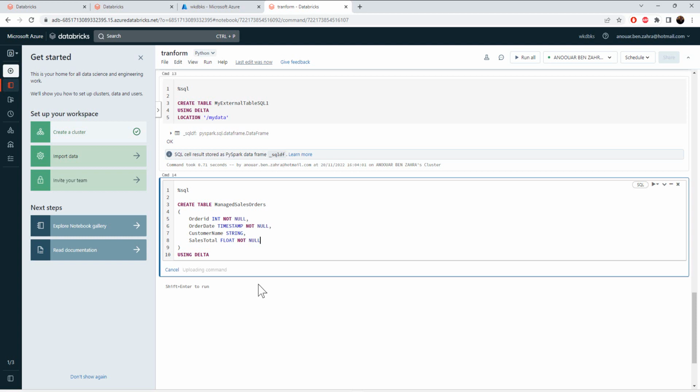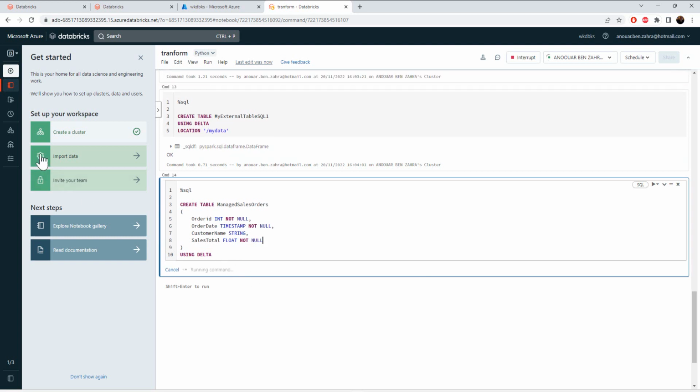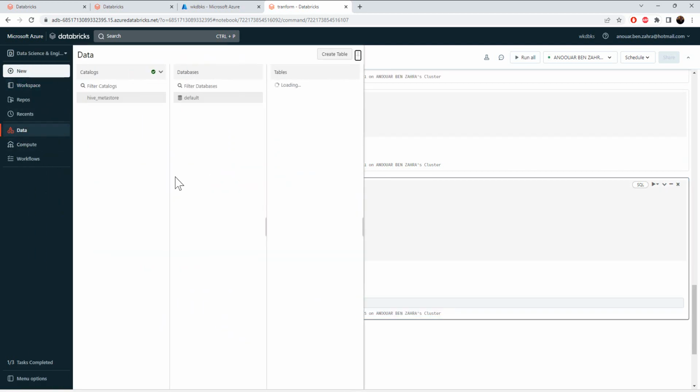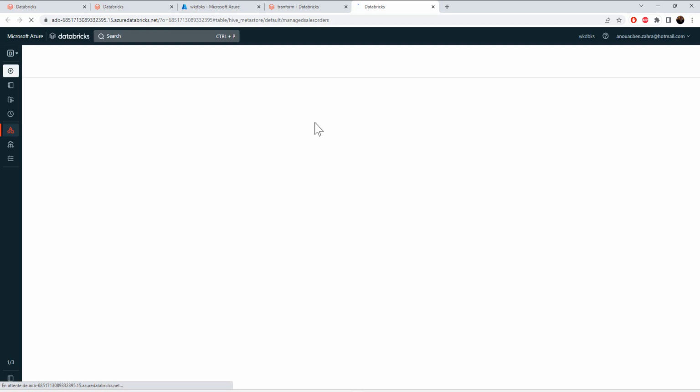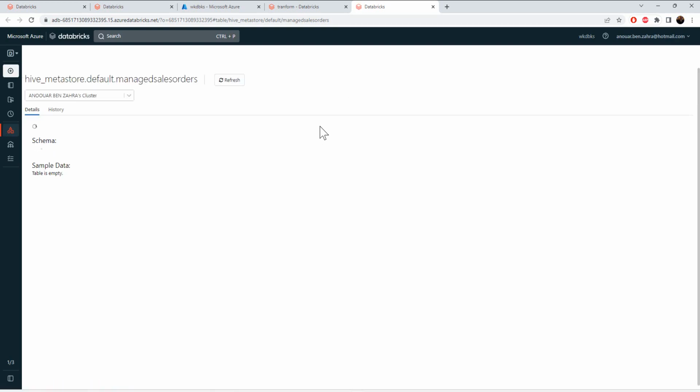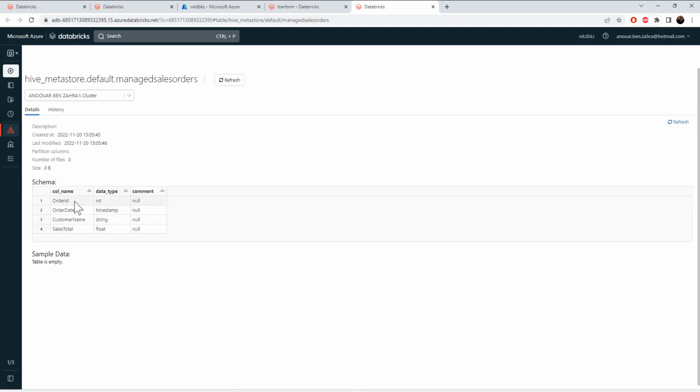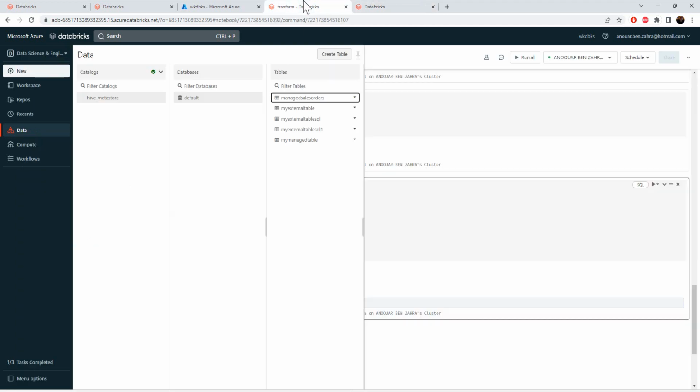And then let's execute, and let's see that. Okay, my table is created. Let's see the metadata of this table. Order ID is an int, order date is a timestamp, customer name is a string, and sales total is a float.